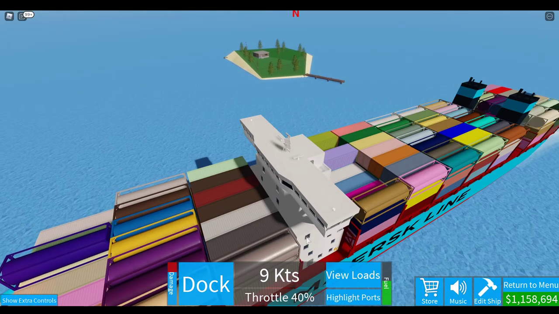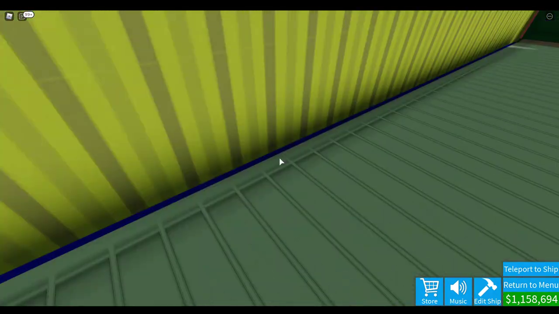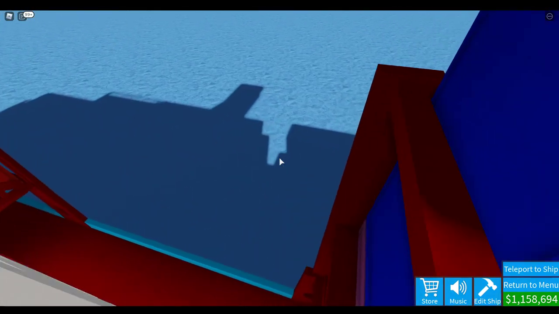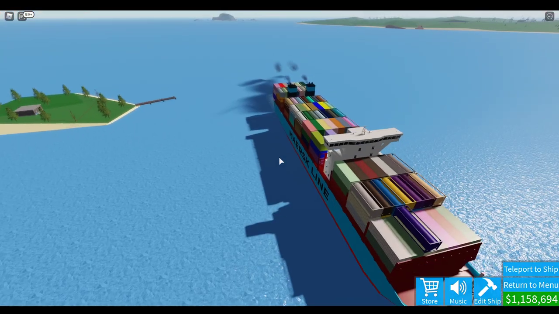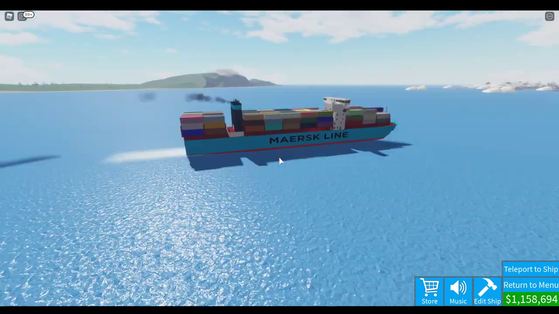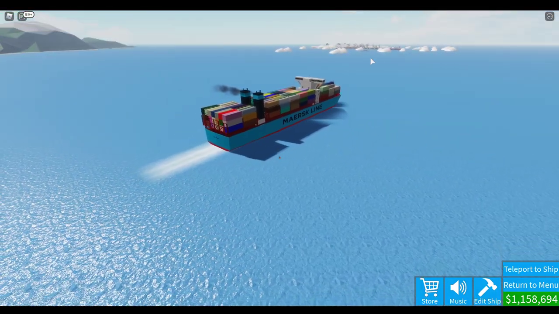Okay, so we're going to actually let the ship slowly cruise, and since they have teleport to ship, we should be able to just teleport. So we're going to go to Nye's Mystery Island, actually. The reason I decided to let the ship slowly go is that when it gets close to the port, I'll step in and drive it. Probably should have angled it a bit.